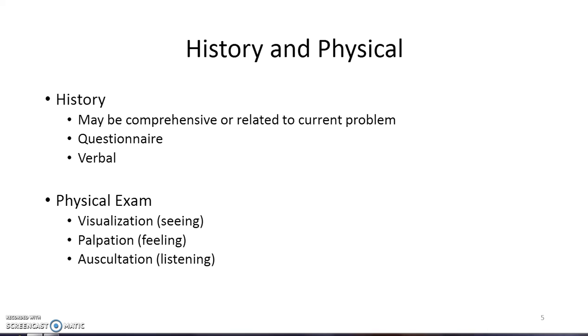Based on the patient's history, the healthcare provider will likely perform an examination of the patient. The examination will likely involve visualization, palpation, and/or auscultation. A key component of the physical exam is to obtain the patient's vital signs. Vital signs include temperature, pulse and respiratory rates, and blood pressure. Vital signs are considered normal when they fall within a pre-established range. Abnormal results are indicators that a specific problem exists or that additional testing may be indicated.